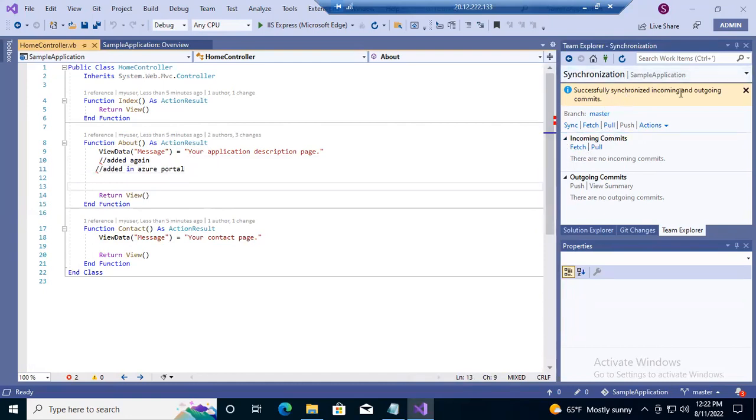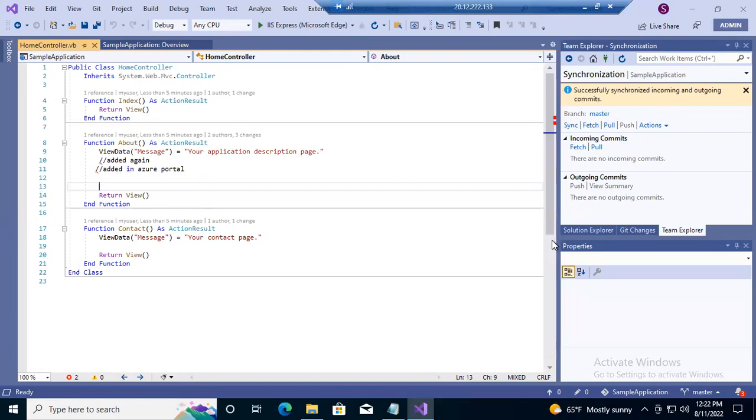Successfully synchronized incoming and outgoing commits. Both are successfully synchronized. Now, this is a pulling and pushing process from Azure DevOps repository to Visual Studio, and Visual Studio to the Azure DevOps repository.